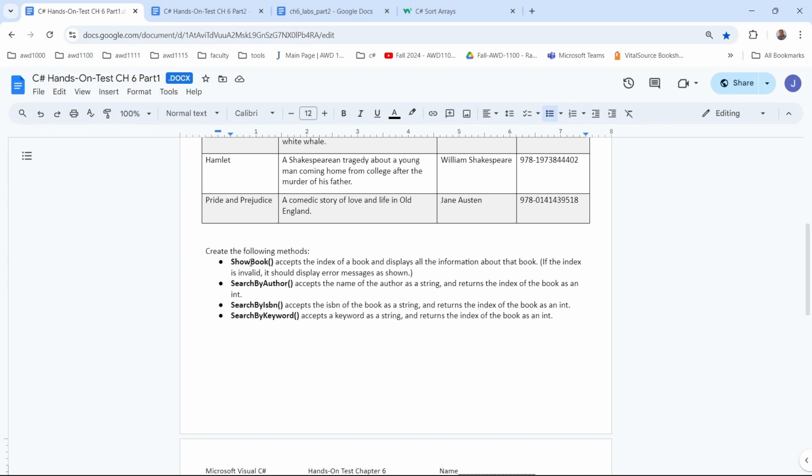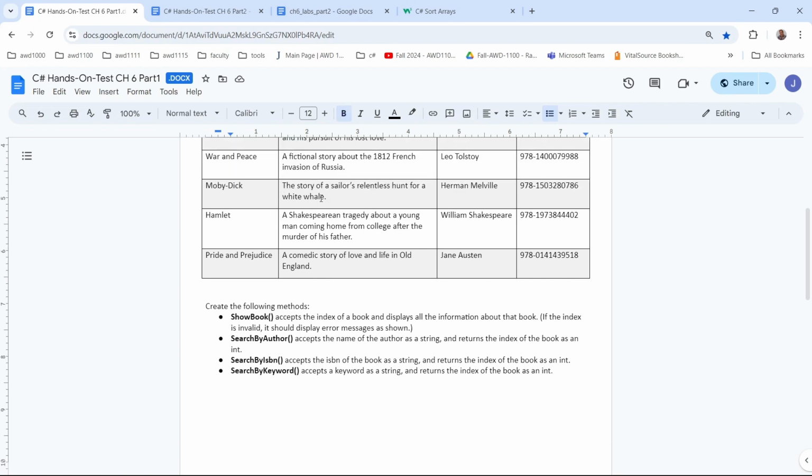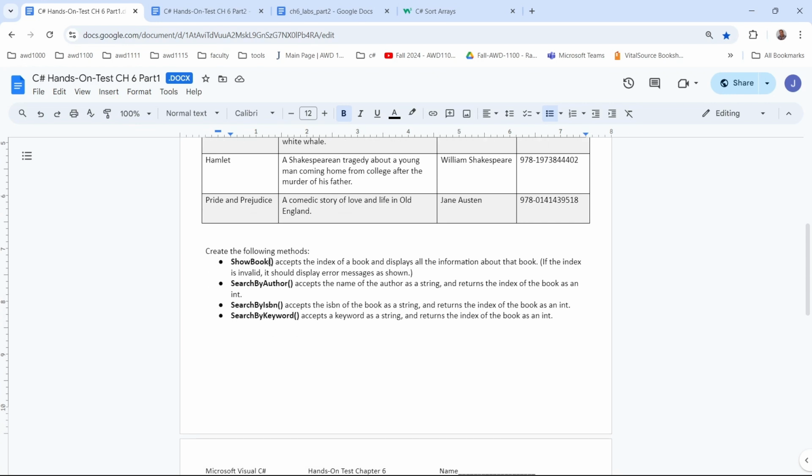So the first one here is show book. When it says it accepts the index of a book, that means an index with respect to your array or list. That's going to be an integer generally, right? If the index is invalid, it should display an error message.